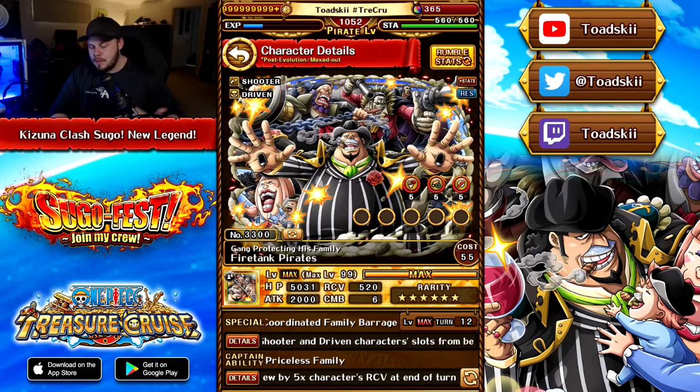Like there's just heaps and heaps of characters that the Firetank Pirates will be able to work with, and they synergize very well with, and just across the board have really good captain effects, very good switch effect, and a very powerful special ability that's going to help you out in content. This unit is very, very good.